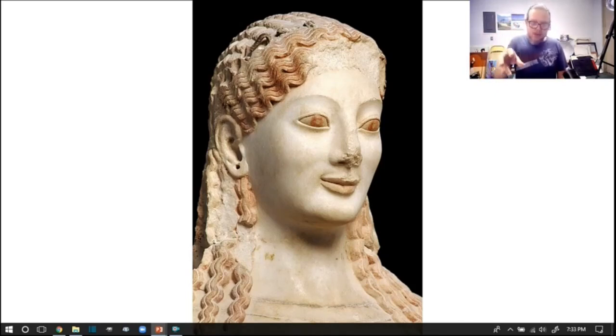Also, when we get up close, you can see some kind of rust color that's left on it. It's believed that a lot of Greek statuary, we know for sure in the classical and Hellenistic period, but even in the archaic period, was painted. And then over the centuries since they were first created, that paint has worn away. There's just remnants of it on this particular piece here. We know for certain that in classical and Hellenistic Greece those statues were painted, but it looks like even as early as the Archaic period, they may have been painting their statuary.